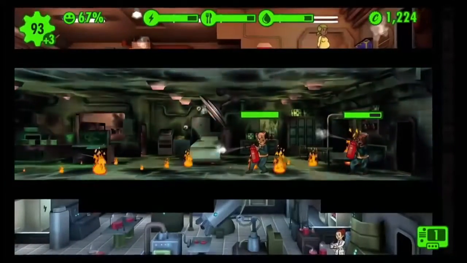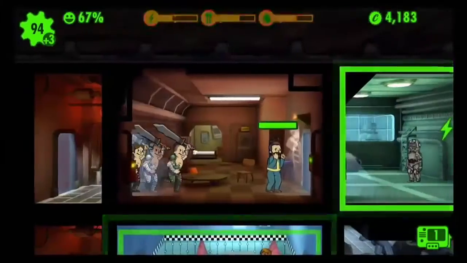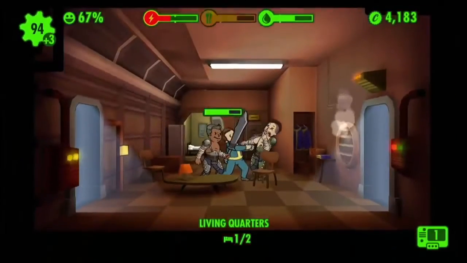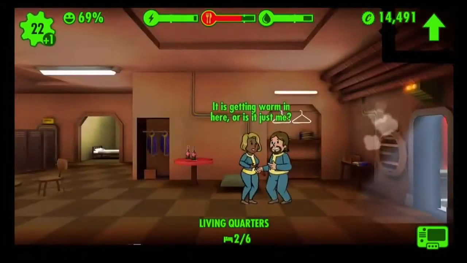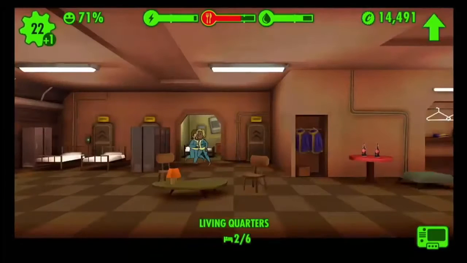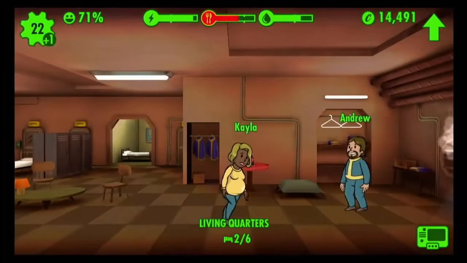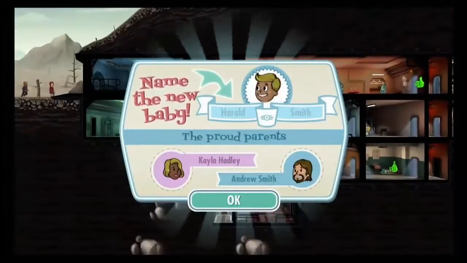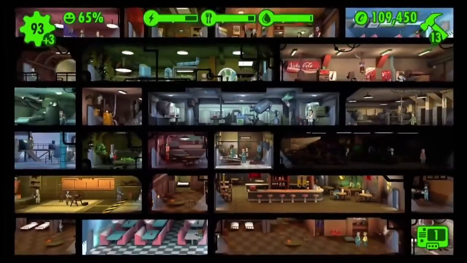Accidents can happen, fires can break out, radroach attacks, raiders can attack. And of course, the best way to get new dwellers is the old-fashioned way. That raises their happiness when they go in the room. And of course, as overseer, you get to name all the babies. And that is Fallout Shelter.